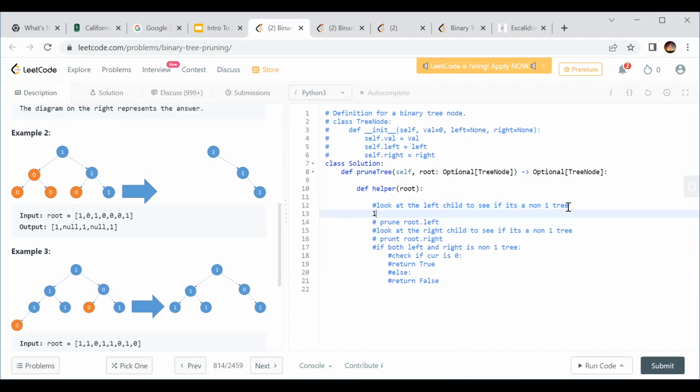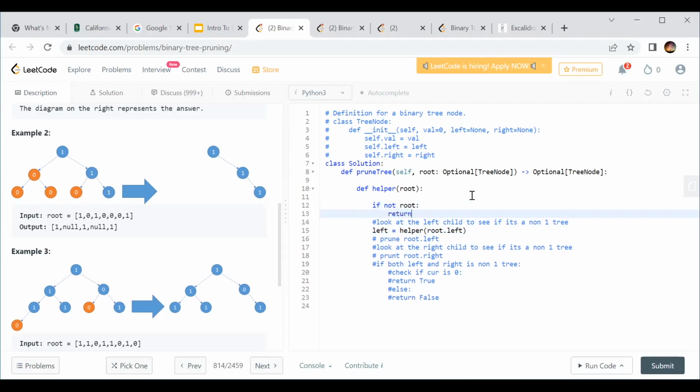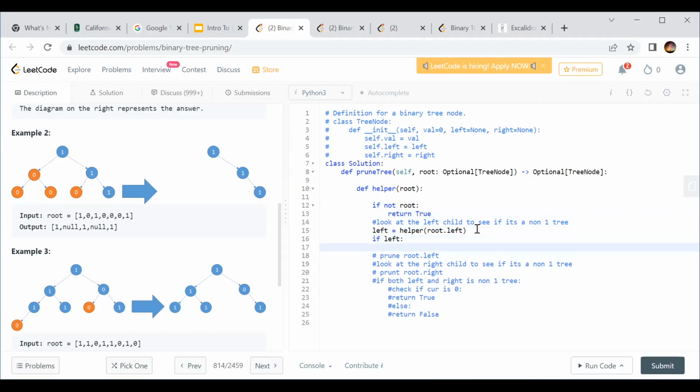Left equals the result, right? So we call the function on left, which is root dot left. And up here we have to do: if not root, that's the base case, return true. So if left, then that means we have to prune root dot left, so root dot left equals None.